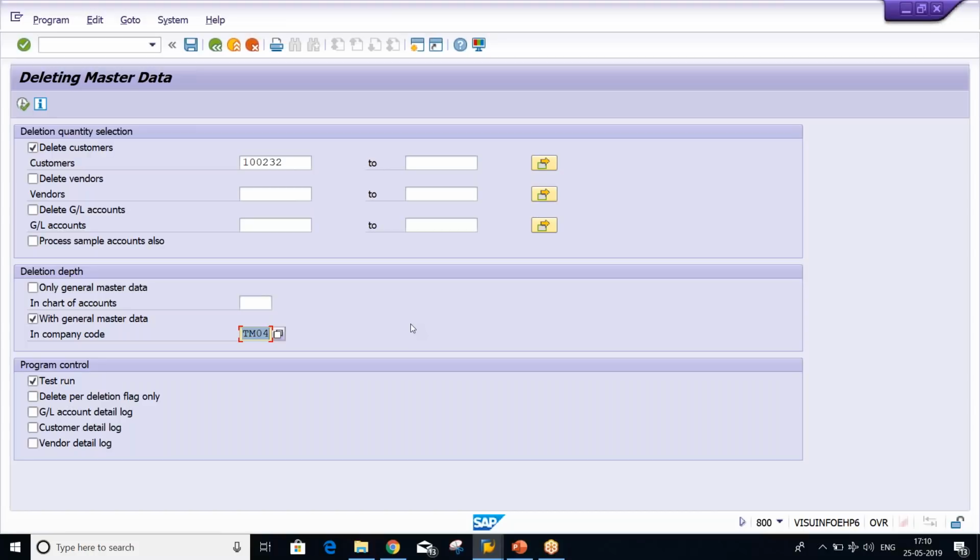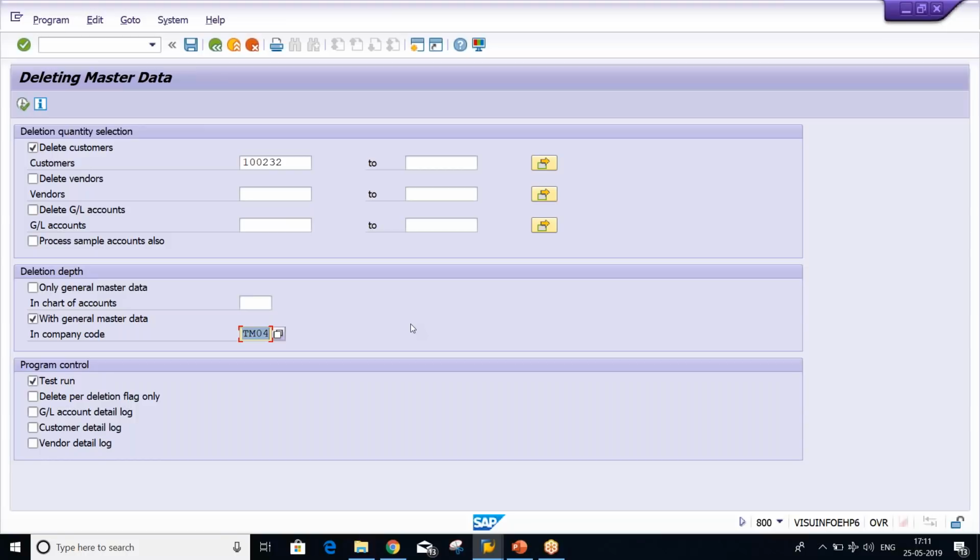In terms of tables, take the customer master: general data is in the KNA1 table, company code data is in the KNB1 table, and sales organization data is in the KNVV table. So there are these three tables.